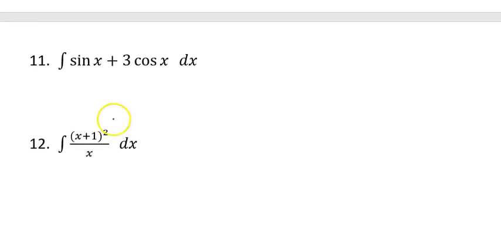Okay, just a couple more. So now, if you want to try the sine plus 3 cosine x, thinking about that one, you can pause. Okay, what would give us the antiderivative of sine? And that would be negative cosine, as we said before. And then the 3, when you have trig or e to the x, things like that, remember if it was multiplied, you just brought it down. So if it was brought down, I can just bring it back up one level. And the antiderivative of cosine is sine. So I just had to think through that one a little bit.